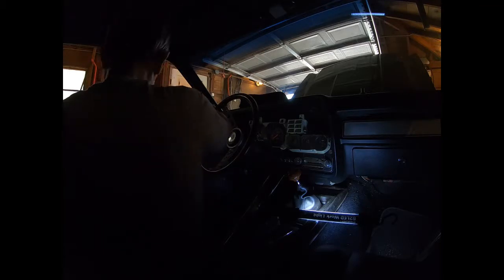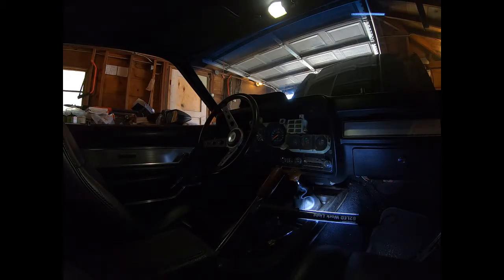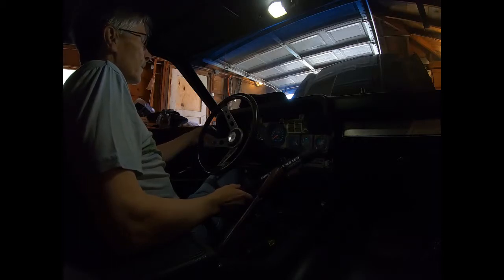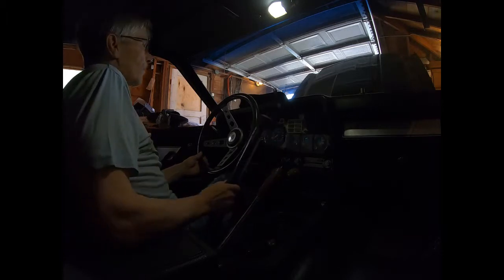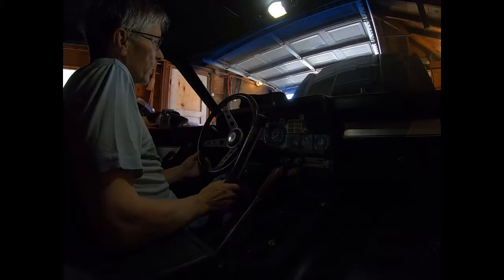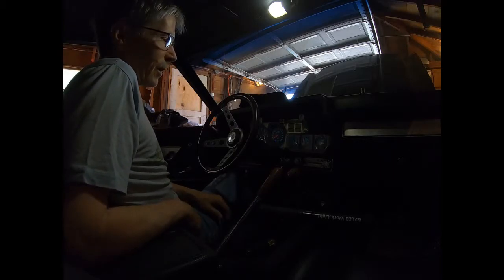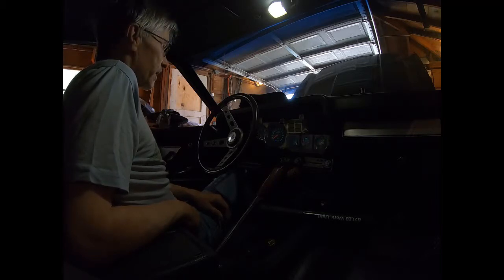You guys will know first. Looks like I got lights. Wow. That's pretty cool. Let's see about turn signals. Oh, I need the keys for that. Okay, so let's try high beams. Yep, high beam works. Sweet. All right. That was a lot quicker than I thought too. All right, I'm going to disconnect the battery so I don't short anything out while I'm putting this back.